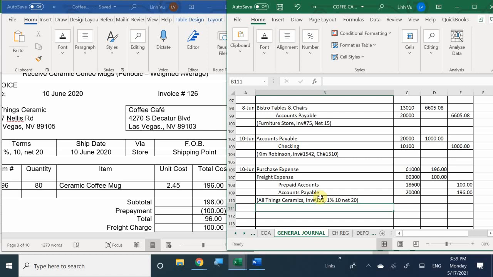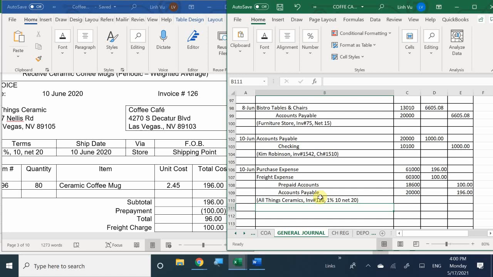So in this case, for this particular transaction, the only use I would have for the inventory worksheet is to enter in any purchases or if for any reason I need to return an item. Then I'll use my inventory worksheet because this is periodic inventory. We don't need to update the inventory for anything except our purchases.